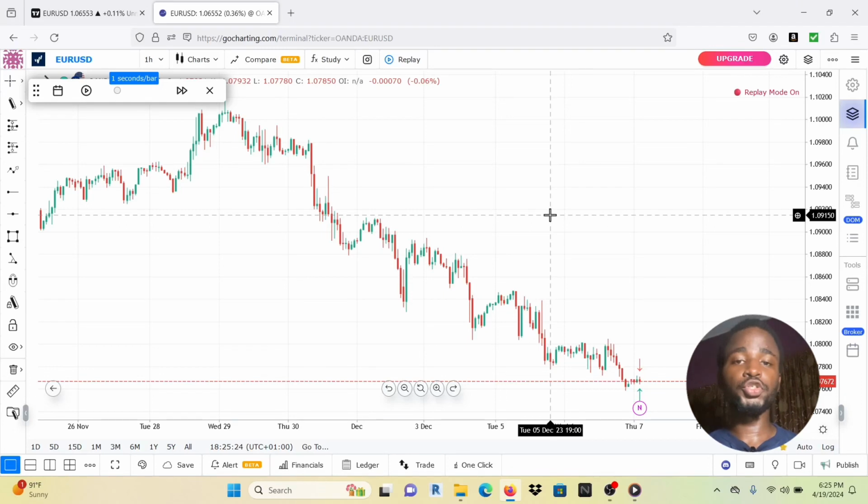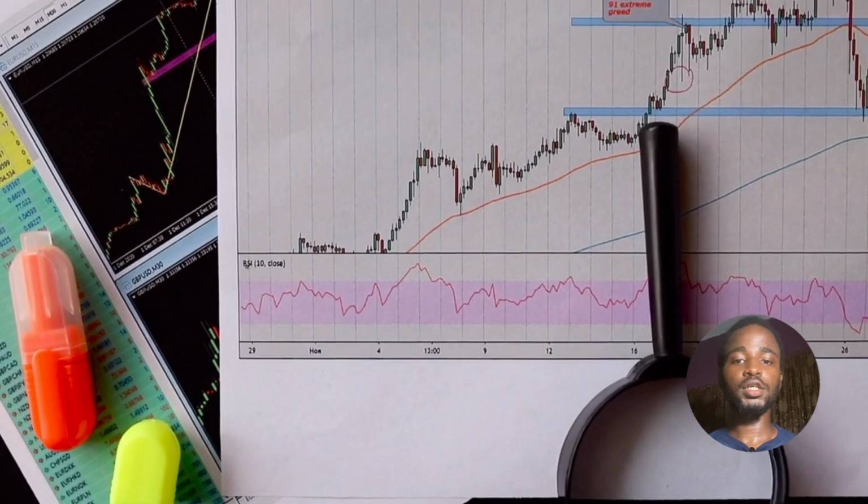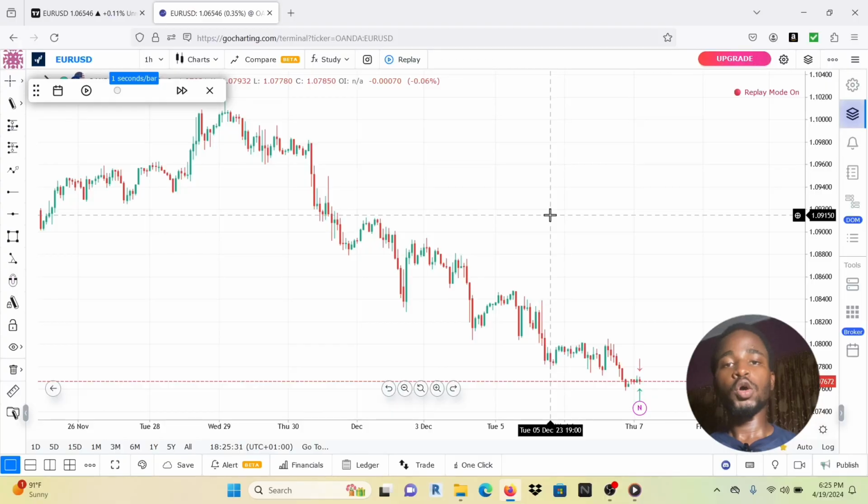Forex traders, you agree with me that in forex markets, there are uptrends and downtrends, and the market tends to move either to the upside or to the downside. When it's going up, it breaks structures to the upside, which means it's forming an uptrend, and if it's going down, it breaks structures to the downside, which is forming a downtrend. Now, the market doesn't just continue trending forever. You can agree with me on that.